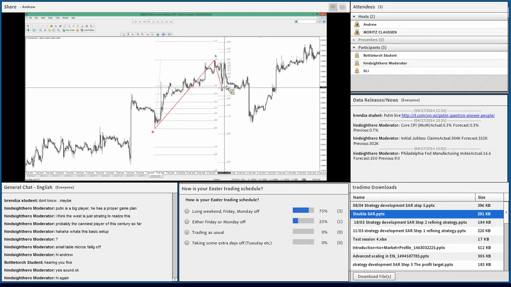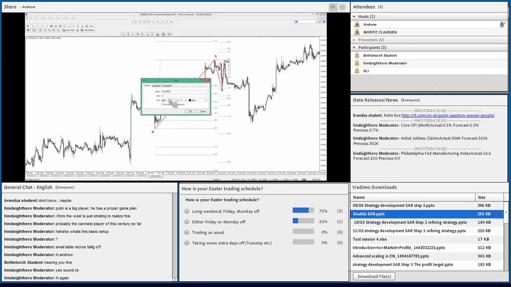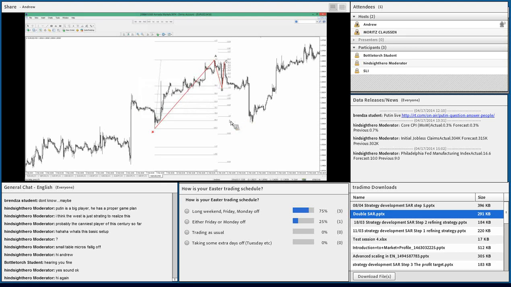And price, because remember, for the bat pattern, it needs to come to at least a 38%. Okay, 38 to the 50 zone. It then rallies, and this B up to, in this case, C, it cannot take out point A. If it breaks above A, it's no go. Then we look for something else. So it has very, very specific rules in terms of the structure. So this is point C up here, and in this case, you'll see with this 38%, the 886 and the 20 extension is where I'm looking to buy.